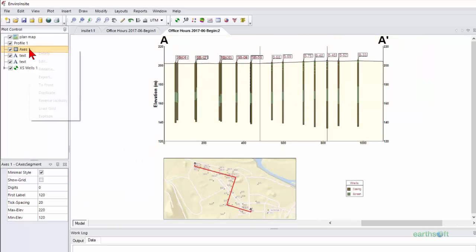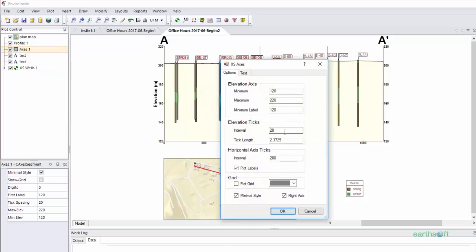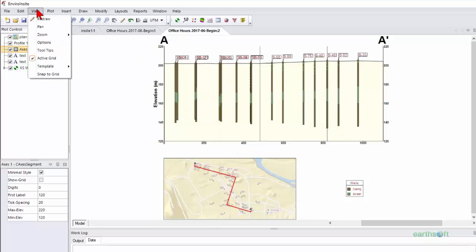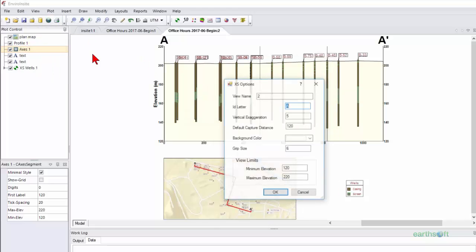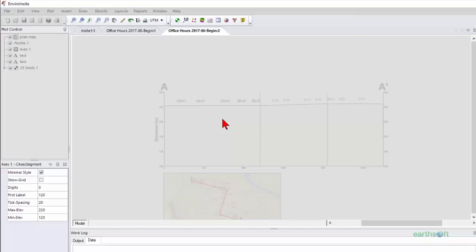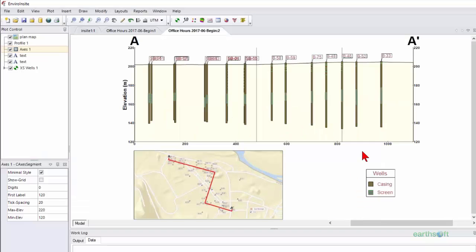I actually, in this case, prefer to leave the vertical exaggeration, under view, options, vertical exaggeration, at that 3.9, just to draw that out just a little bit further, leave that a little wider.